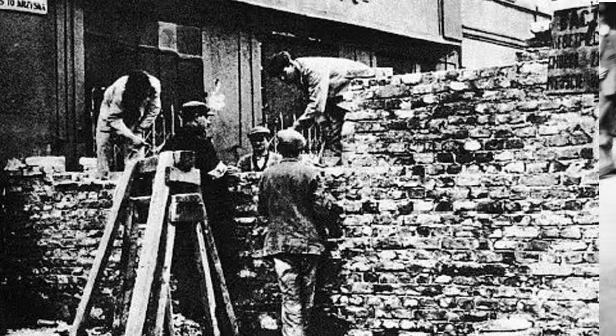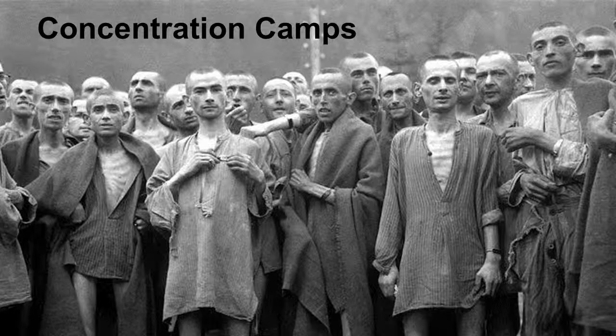Eventually, walls are built around these ghettos. Initially, people are just told to stay, and then they are forced to stay. So the Germans begin to really put people in these parts of the cities. However, especially as the war continues, the Germans step up their persecution of Jewish people, political enemies, and various other groups, and send them to concentration camps.